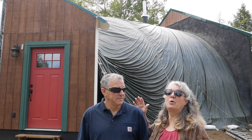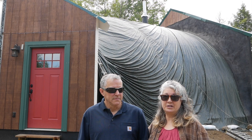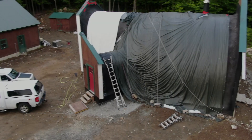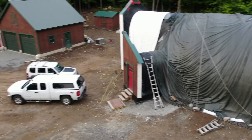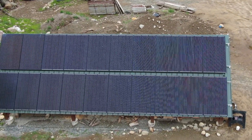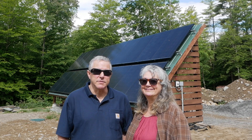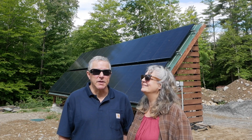So now we are patiently waiting for our retaining walls to be poured. Once the retaining walls are poured, we'll be able to waterproof and cover the dome with dirt. In the meantime, we had a lot of interest in the comments section about our solar ground mount, so we thought we'd take a minute and talk about it today.